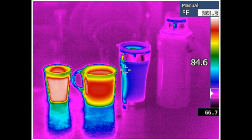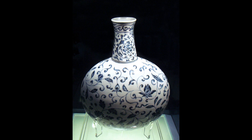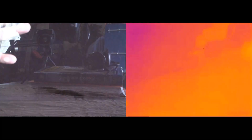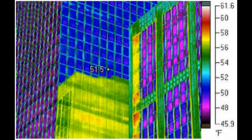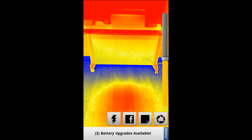Each surface is different, just to make things more complicated. Not all surfaces show their true temperature. Things such as metals, glass, polished ceramics, and some stone appear dark. It is also important to note that thermal imagers cannot look through glass — they can simply see the thermal energy on the surface of the glass. Any temperatures or even images on these surfaces are actually reflections from another source. Imagine taking a picture of a mirror and you could kind of understand. So if heat is being aimed at one of these surfaces, some of them are so reflective that it'll bounce off and could heat other objects around it.